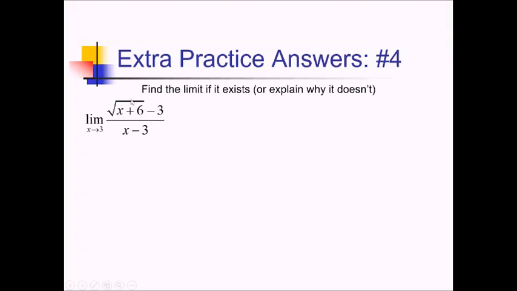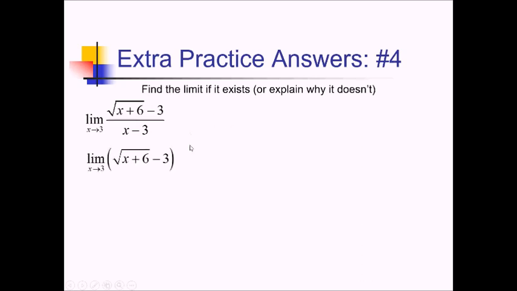To find the limit as x approaches 3 for this quotient, let's first see what would happen mentally if I plug in 3 for all the x's. So that would be square root of 9, which is 3, minus 3 is going to be 0, and then 3 minus 3 in the denominator would be 0. So that's bad news. We want to take the limits of these independently and show that they're both 0 officially, so I can use L'Hopital's rule on this.